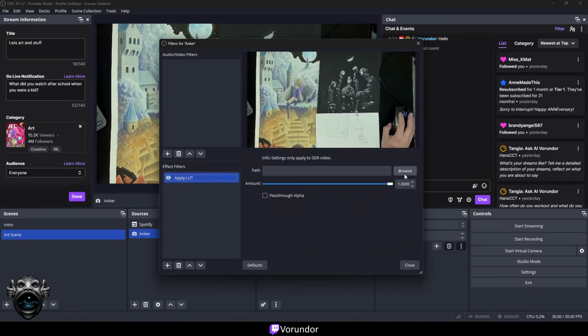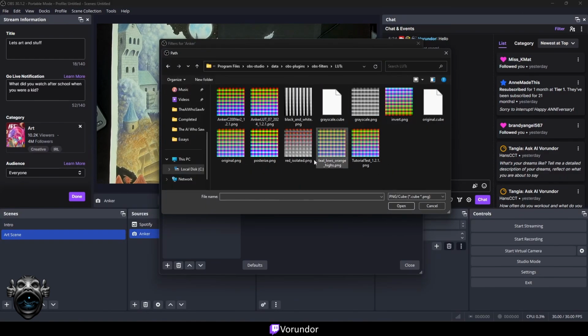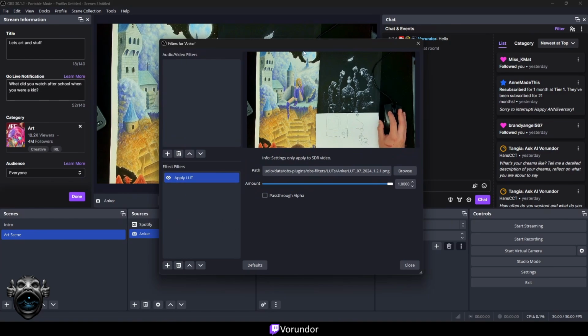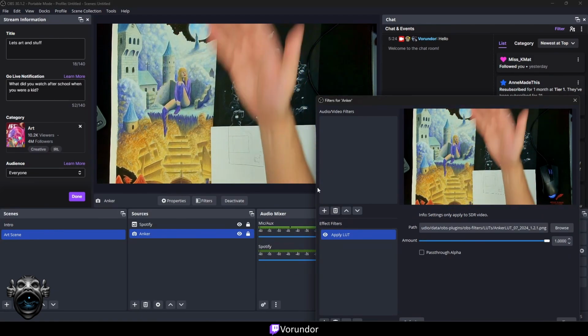And now the path is going to be where you've saved it. So now you click on the button here to browse. Yours will show up automatically on the correct folder. And then you pick the LUT you just made, select it, open, and voila. Now your image on your video looks a lot better because you color corrected it yourself. And you have a much better reproduction of colors, and you can use your real life reference to see how good it looks on your screen.